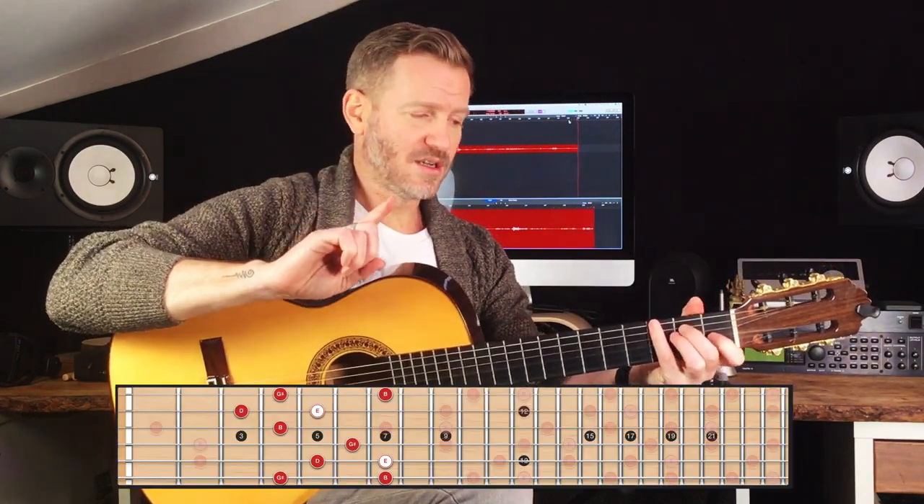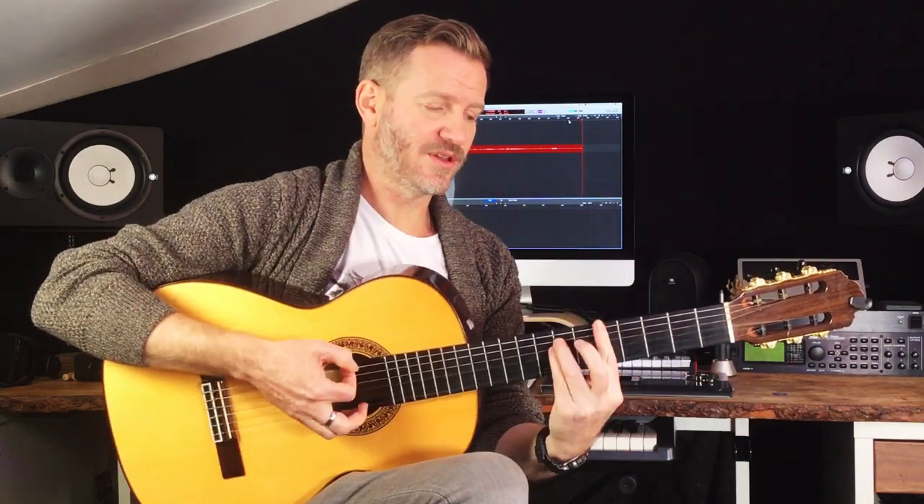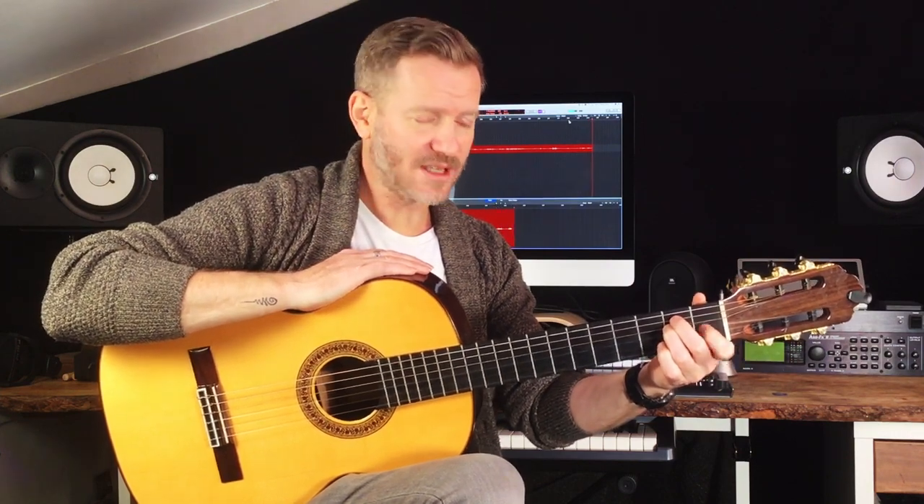The E major is where it throws things out a little bit. The first three chords are 100% within the same key. The E major throws it out by one note — the major third. That's the note that's making it jump out of the key a little bit. Normally within the key it would be E minor, but in the Spanish world we have a major third. So that note is very important for that last chord.